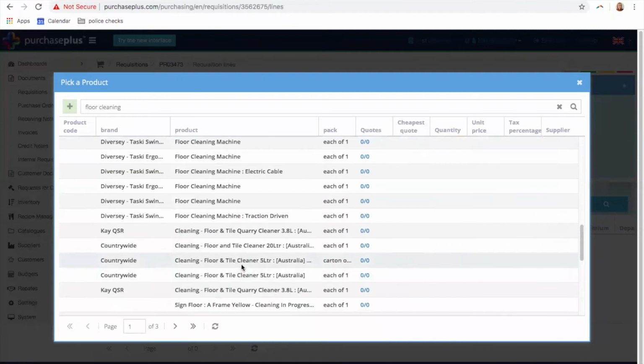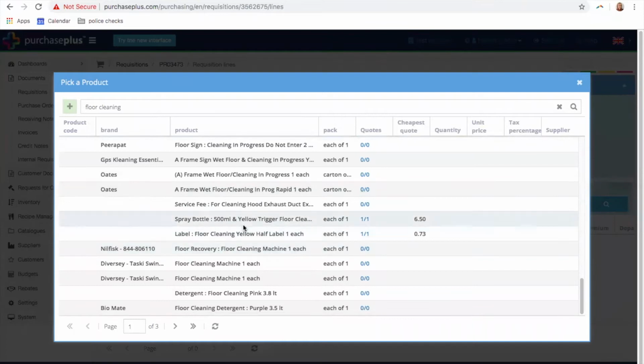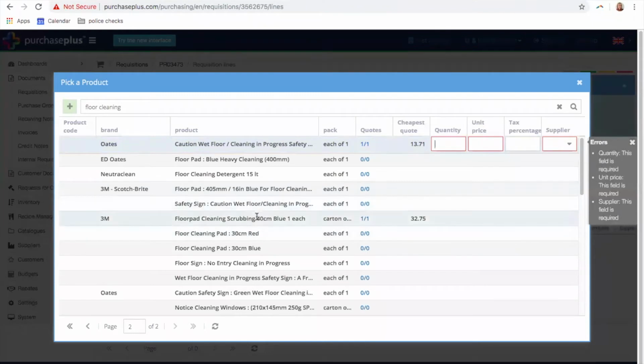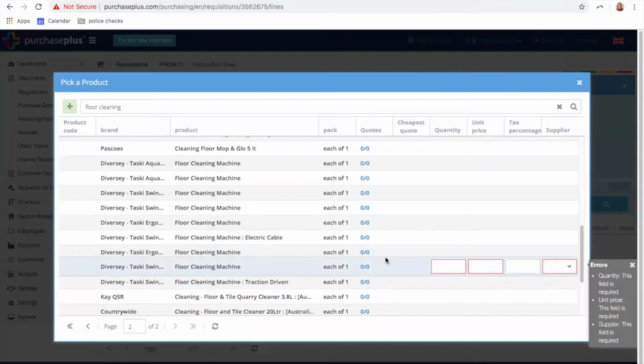Perfect. So yeah, if there's a description in here already that you can use, awesome, let's use it. You don't need to create a new description every time, okay? So let's do floor cleaning machine. There we go. All right, so once you've found the description you want, all you need to do is input your quantity, unit price, I think they cost about that much, unit price exclusive of GST, so not including GST, and then here we're going to input our GST percentage, which is either 10 or 0.